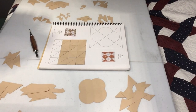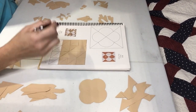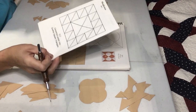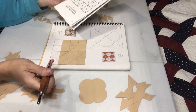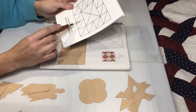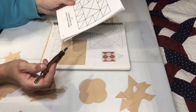Okay, so part of this video is so that when I make a mistake, I tell you about it, because you may make the same mistakes. So I went to lay these out, and I forgot the fact that I labeled this EPP modified, which means I'm supposed to go to this. And I've even emailed paper pieces and said I was missing pieces, so then I have to now tell them, sorry, my mistake. These go here, and the reason I'm missing eight triangles is because they're missing eight triangles.